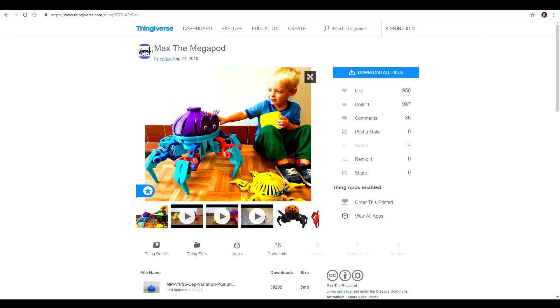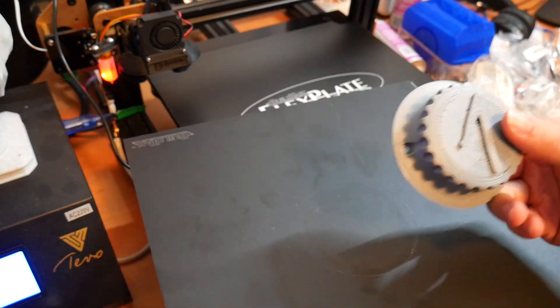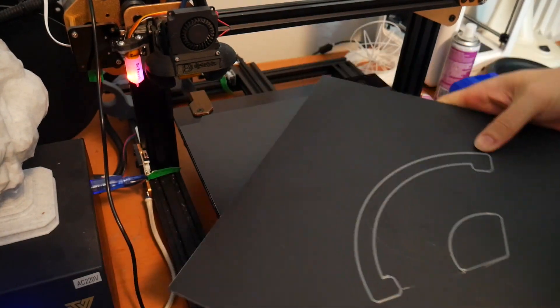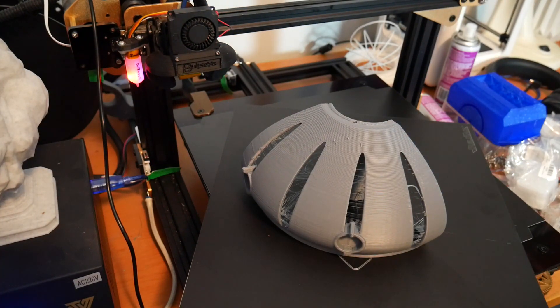Some of the earliest videos I did on the channel were a build guide for the Vorpal Hexapod. Well, now Max is the big brother and I am printing it to feature on this channel. The first piece I tested stuck almost too well — BuildTac doesn't need to be as close as glass, so I had my Z offset just a little bit off from previously printing on glass. For the second component I raised the Z offset and tried a cool orbital octalapse. After lifting the Z offset just a little bit, things came off perfectly — you can flex it inwards and then outwards, and all of a sudden the part popped off. Now, printing with such a large nozzle it is hard to get rid of the stringing, but I'll clean that up later with a hairdryer, and my Max the Megapod project is well underway.